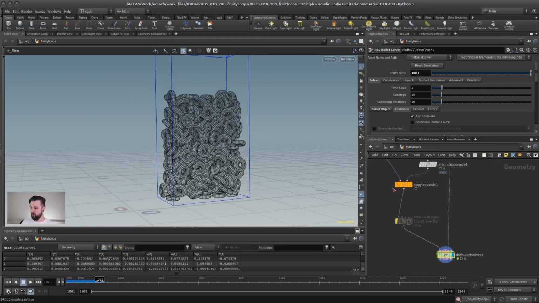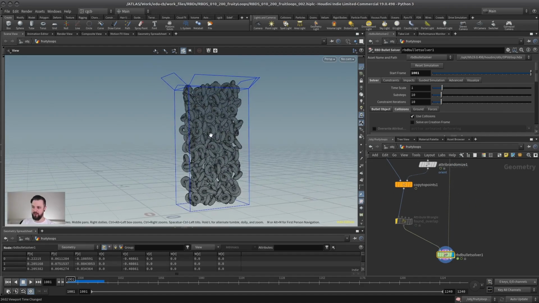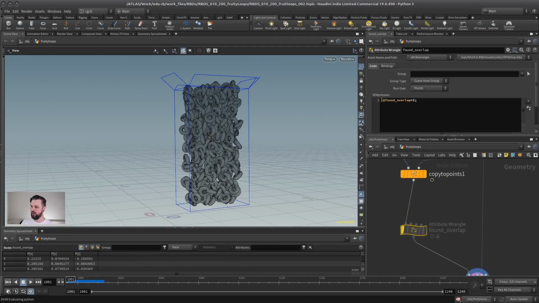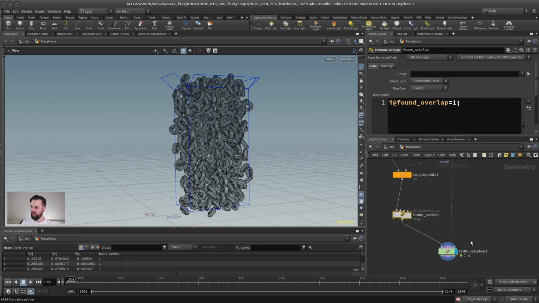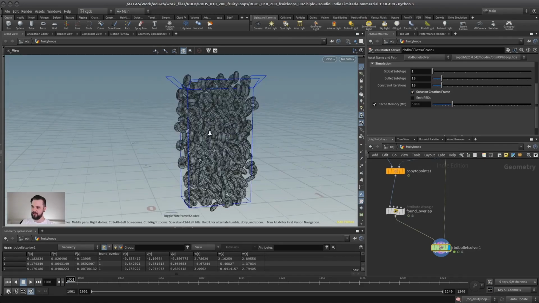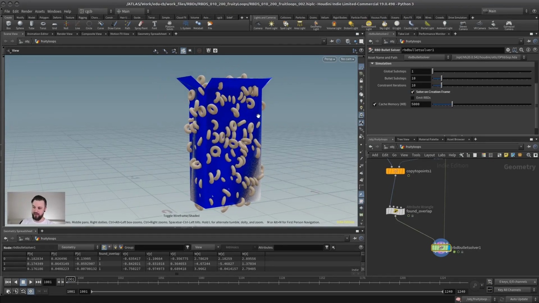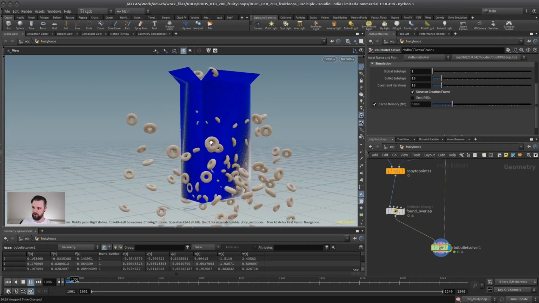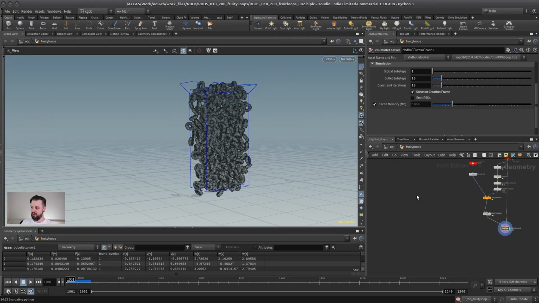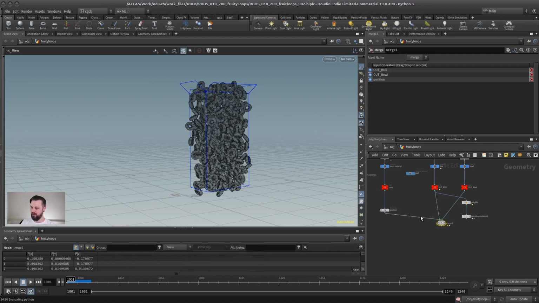So one possible solution that is a bit more advanced, but I want to mention it in case some of you have seen a tutorial about this or something. There's a little trick where you can use an attribute called found overlap and set this to 1 on the first frame. And then the RBD bullet solver, as long as you set it to solve on creation frame, will instantly solve the collision. But then you have the problem again that the Fruity Loops will go through the box. So my point here is, yes, potentially there are very elegant ways of filling a box with those loops, but honestly, I would not make my life unnecessarily complicated, because often the simple solutions are the better ones.